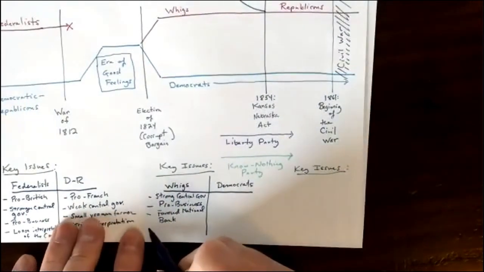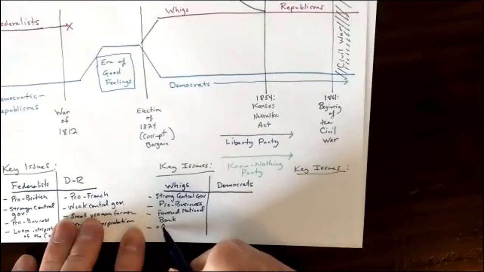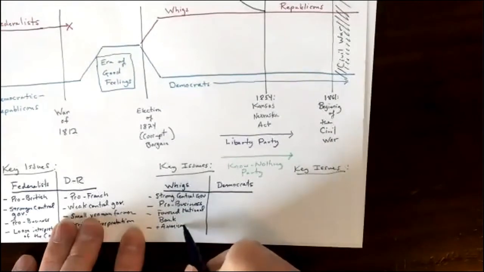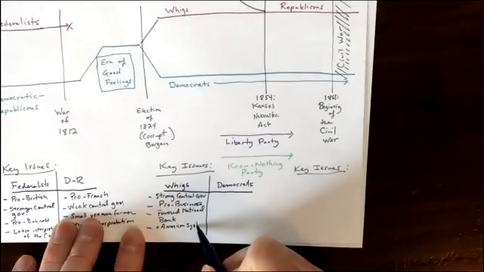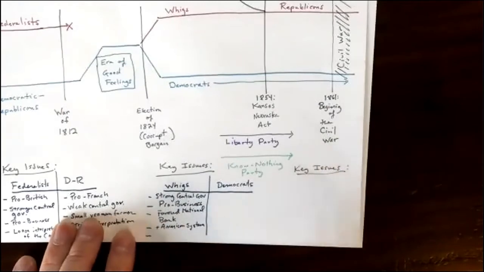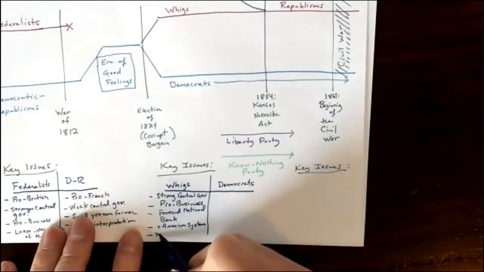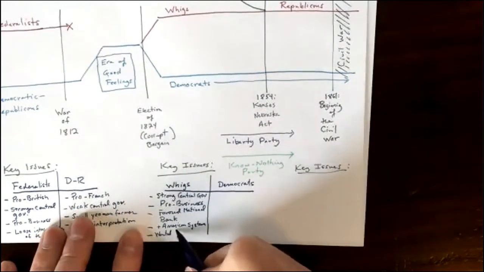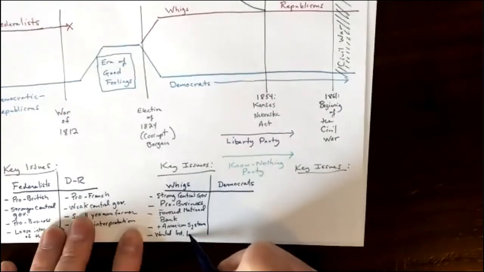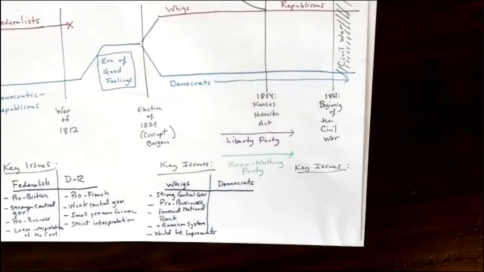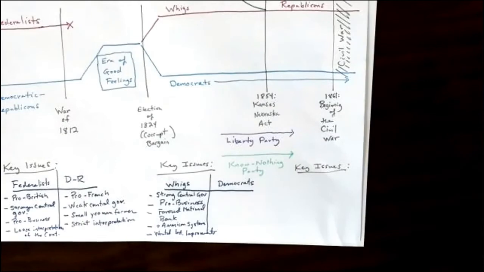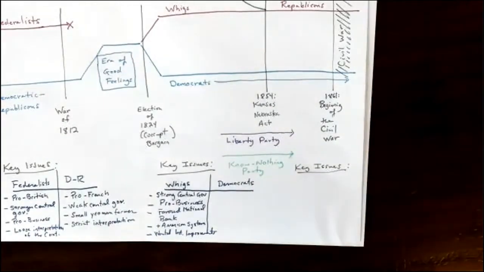They also favored the American System, which was the system that was created by Henry Clay. So that makes sense. And they also wanted internal improvements, roads, canals, that kind of thing. Internal improvements were something that a lot of people who were in favor of states' rights opposed. So it makes sense the Democrats didn't like that issue.